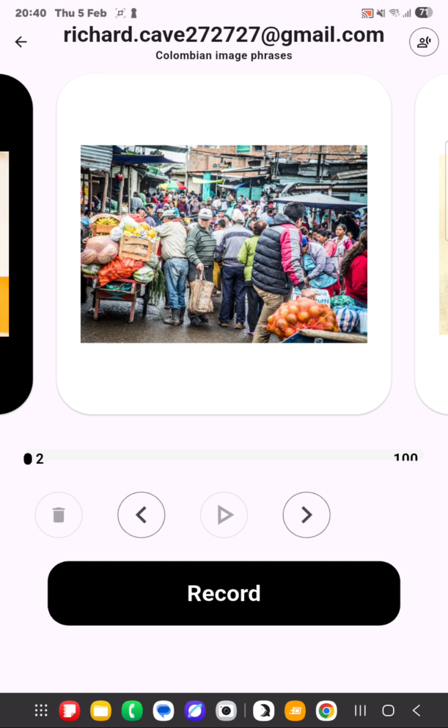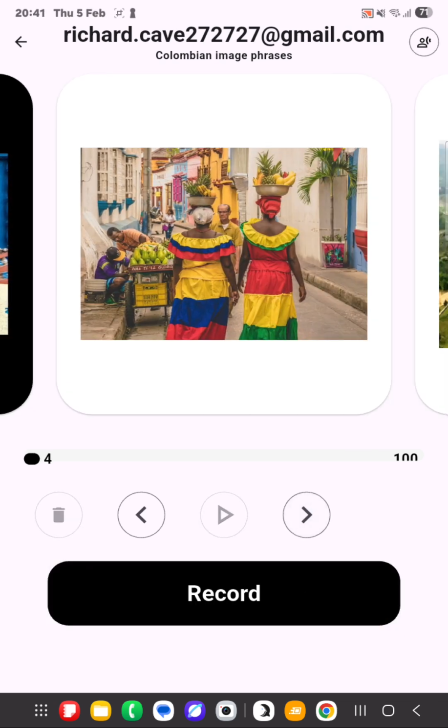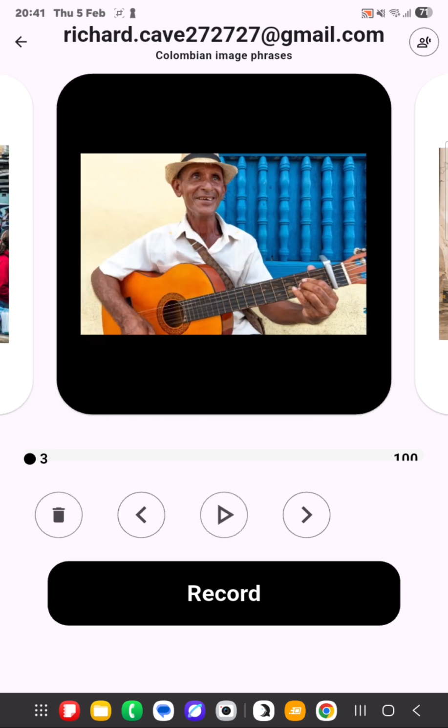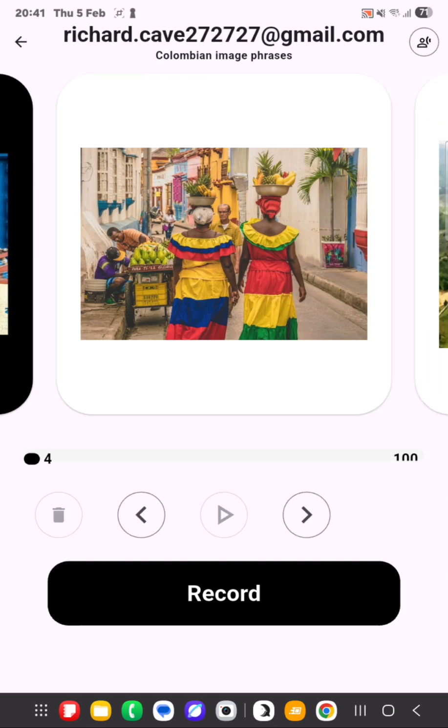And please remember to keep your talking to under 25 seconds per image. And remember, you can say anything at all about the picture. And it's always better to say a few words rather than one. Say 5-6 words minimum per picture if you can. And just like the phrases, you can just move to the next and record, press stop, and then move to the next. And you can see completed recordings have a black background, and recordings you have not made have a white one.